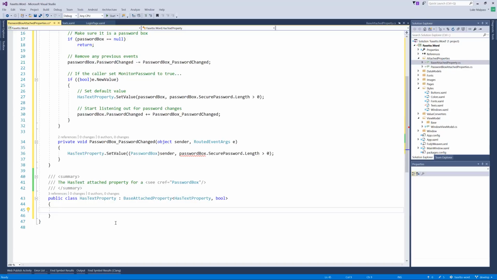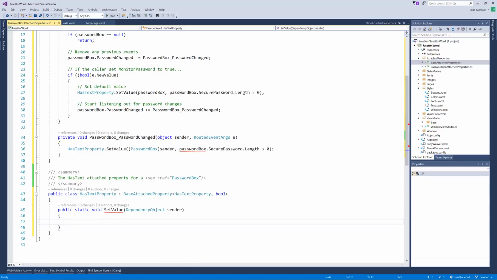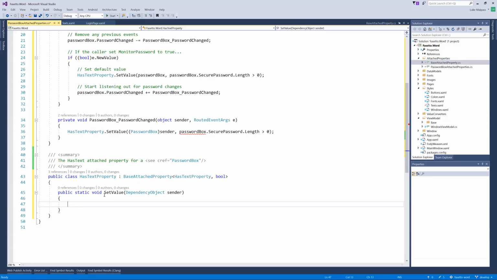We're going to do a public static function because we don't want to access it like this. Just give it the same name, set value, and the same parameters, sender, but we're just not going to ask for a value. So we're going to create a second override for this set value. We're going to remove the logic there.